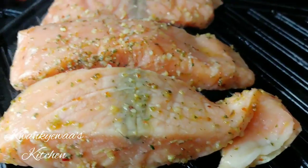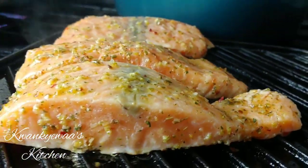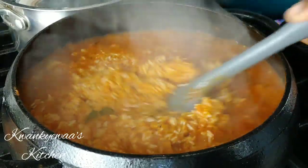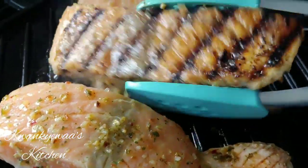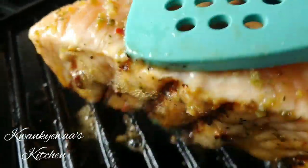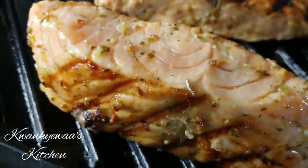Now I'm going to concentrate on my salmon — I'm going to grill it using my large cast iron grilling pan, which I've sprayed with some cooking spray. While the fish cooks on one side, I also check on my jollof and give it a good stir so every part cooks evenly, then cover it back. After about three minutes, I flip the salmon. It's cooked beautifully on that side. I love that grilling pan — just look at the grill marks it gives!